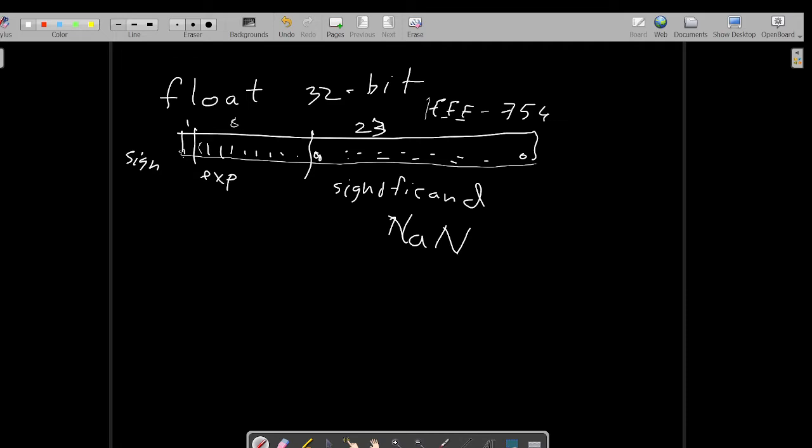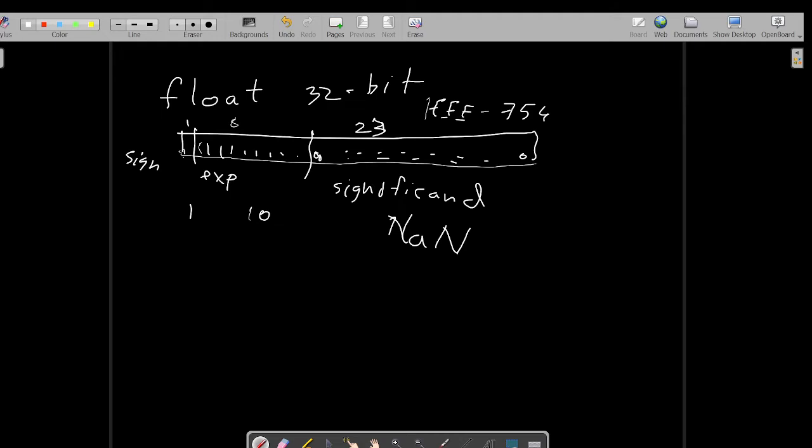Only the size is different in the case of a double. The number of bits is 64. The exponent bits are 10 in that case, hmm, sorry, 11 bits for exponent and 1 sign bit, and the rest of the 64 bits go for the significand part.